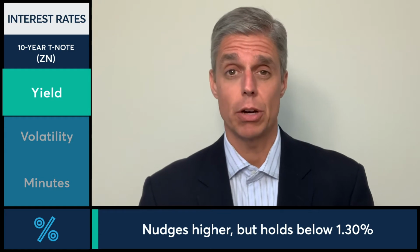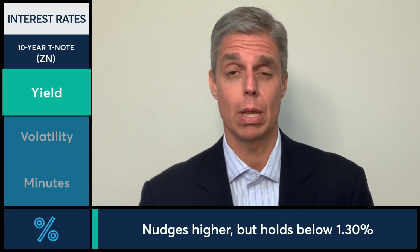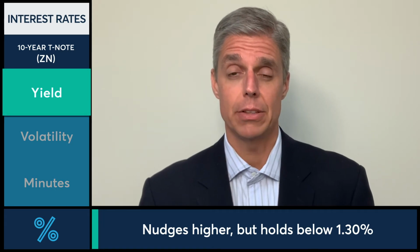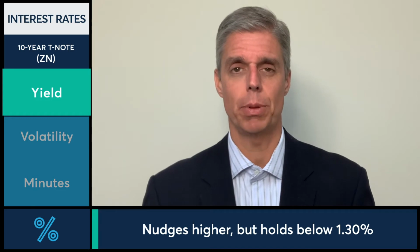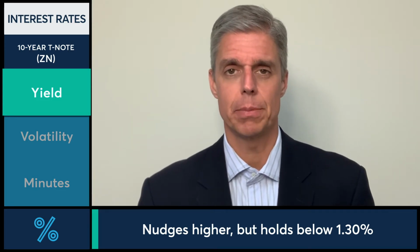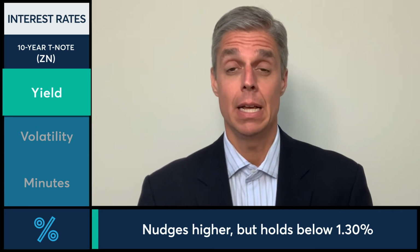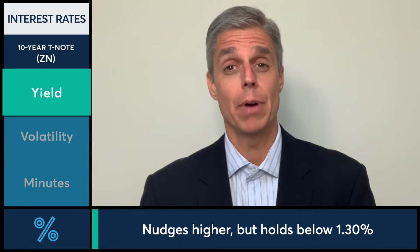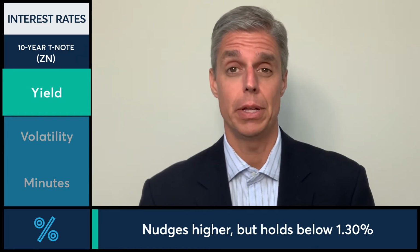We did have a 20-year auction today, which was well received. Came in about 4 basis points below last month's, but ultimately the supply trade really hasn't had an adverse effect on yields. Typically, when these supply weeks come, we do see yields go higher to meet some of the paper issued from the Treasury, but we did not see that today. At this point, the market had eyes all on what was happening this afternoon. That's those Fed minutes, which we'll talk about in a moment.